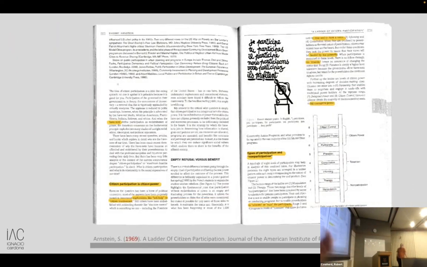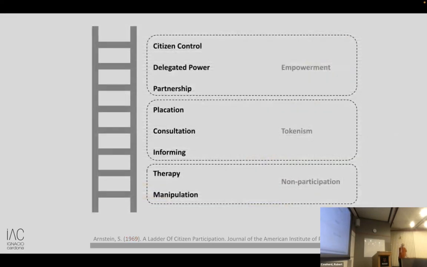And among all of these books, for me, the most important one, the one that changed the history of participation, was this text by Sherry Arnstein, one year after 1968, the same year that we had Woodstock, the same year that man went to the moon. And it's the reading. Who read that book? Who read the text for today? Because I want to spend the time that remains today to discuss this ladder. And I will continue with the lecture later. So we have 10 minutes. 10 minutes is a good time to discuss this ladder.